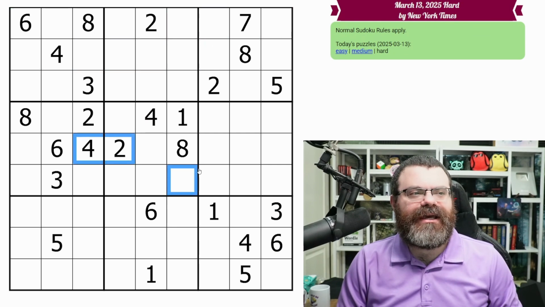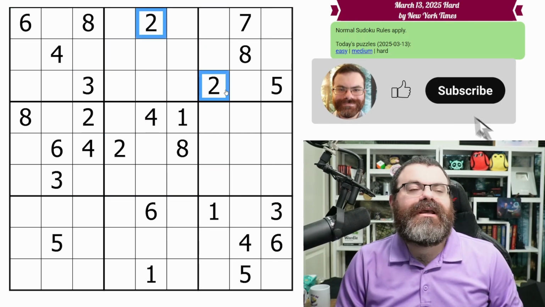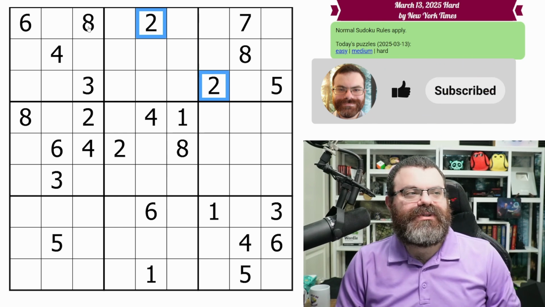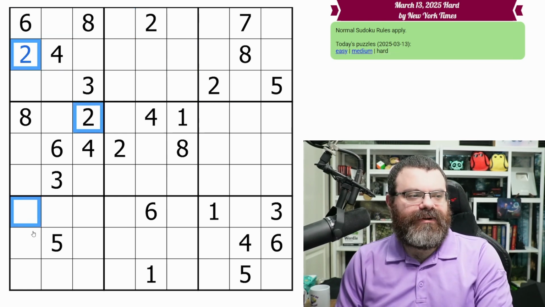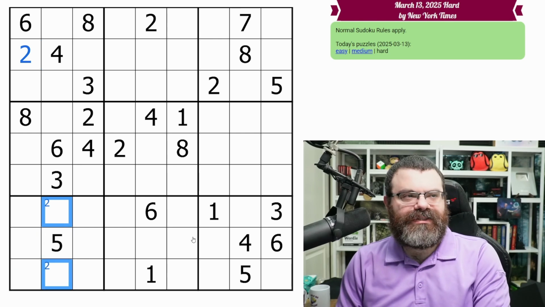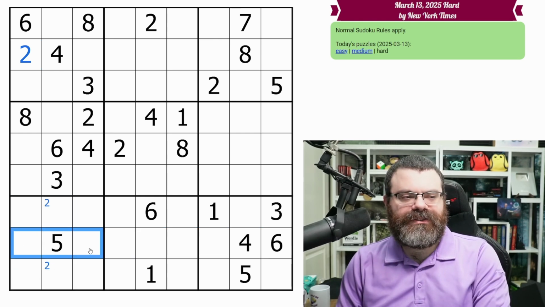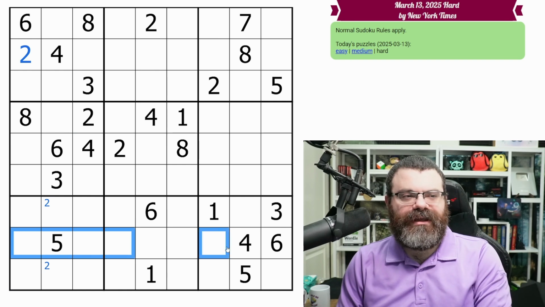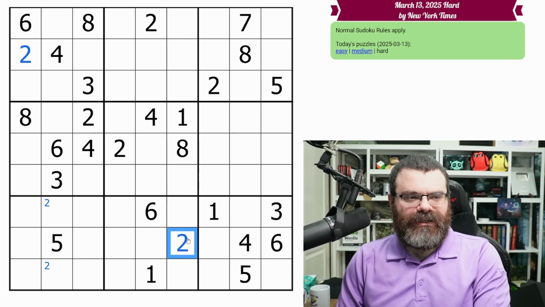I go band by band, but within a band, I like to start with the box with the fewest givens. And so we have these two 2s. They look in here. This 2 looks up, placing this 2. Vertically, that does put a 2 in one of these 2. Let's look for the 2 in this row. So we know it's not here because of our corner marks. It's also not here or here. So, oh, and not there. Look at all that. So we can actually place 2 in this row right there.